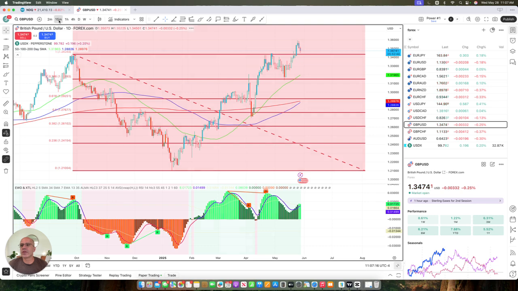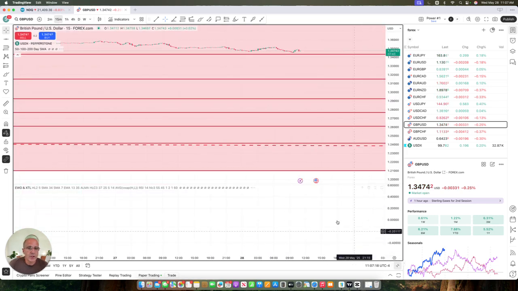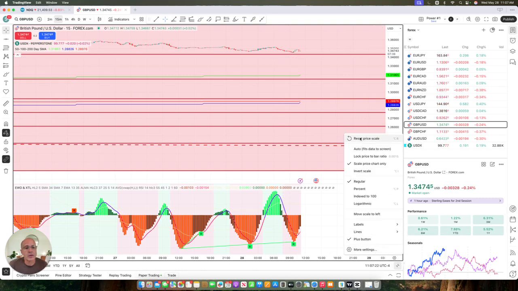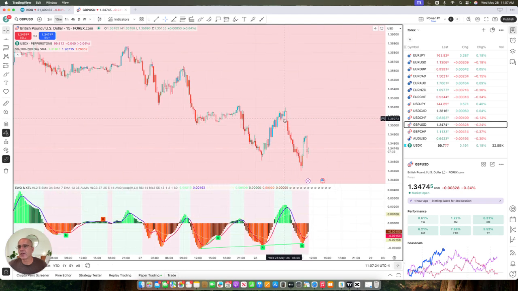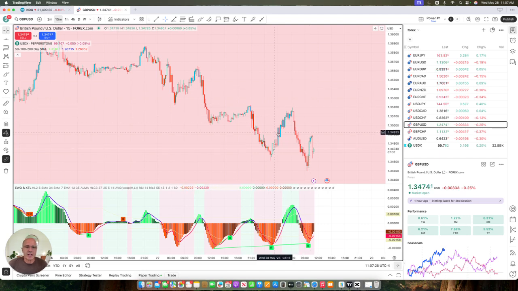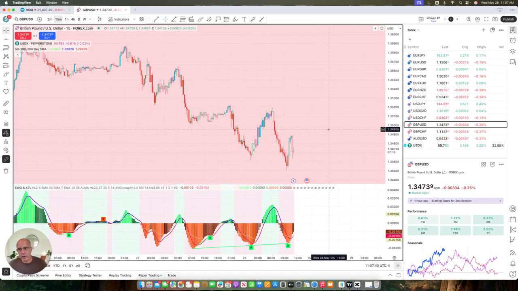Let's go down to 15 minutes to see what happened. When this happens to you guys, you just go right here and reset the price scale, and that's it. It's going to fix the scale of the price. So right here, you see how it creates the ABC, breaks the low, and starts to go up, but it doesn't look like there is any interest yet to the outside. We don't know yet. So that's what you can see in 15 minutes.